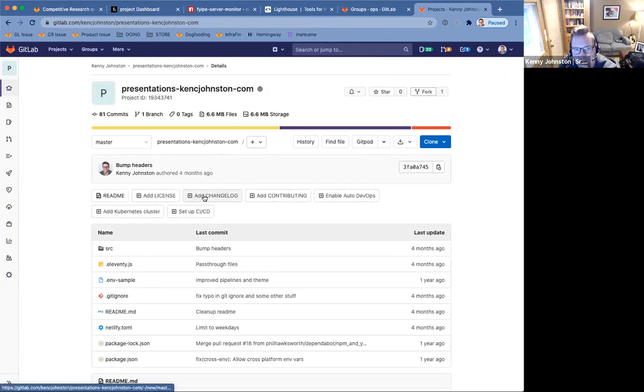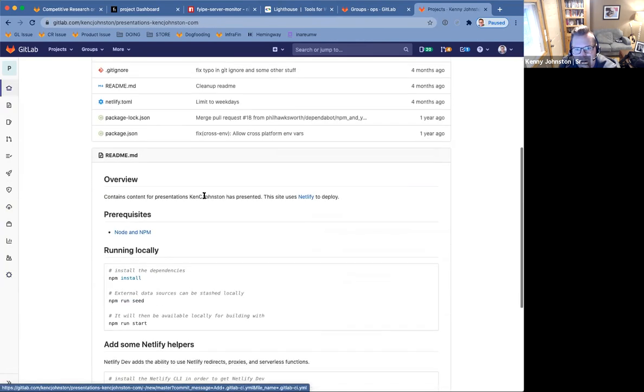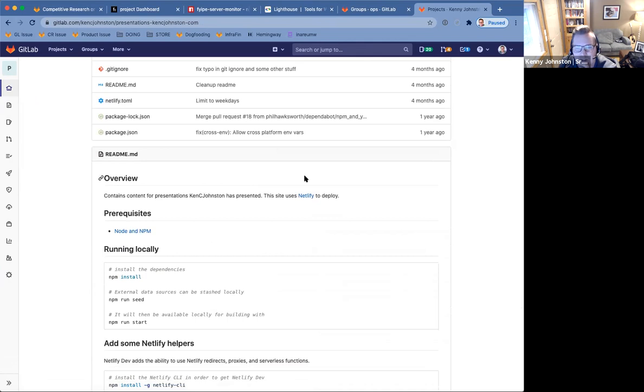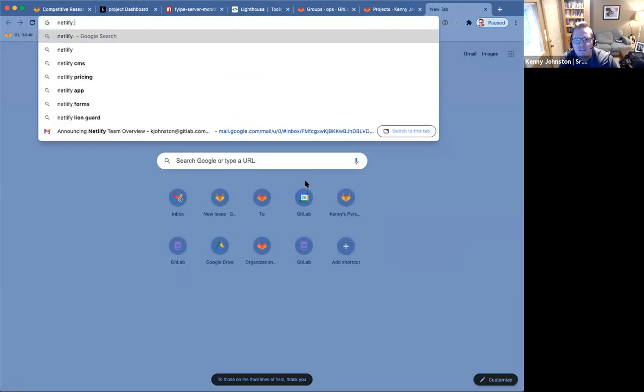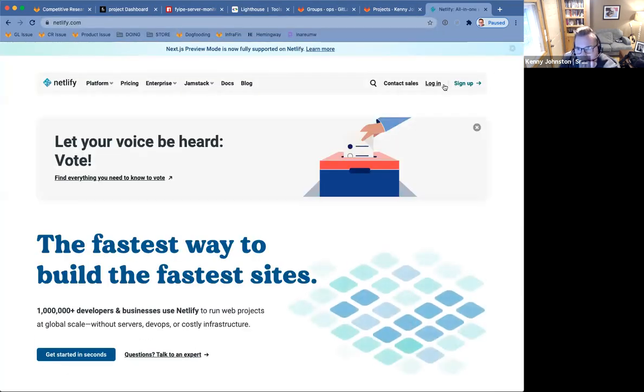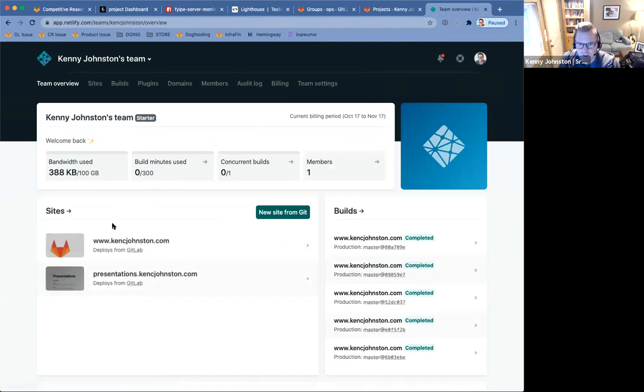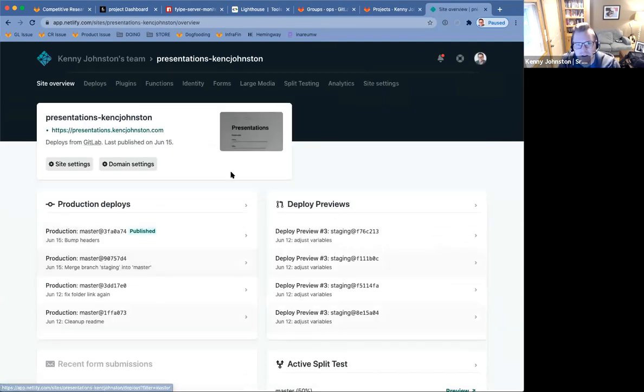How is this deployed if it's not with pages? Oh, it uses Netlify. Sorry. All right, let's try that. Okay, so that's right. I had tried these out with Netlify.